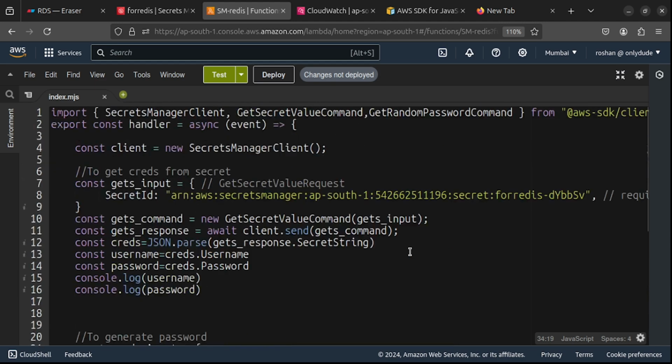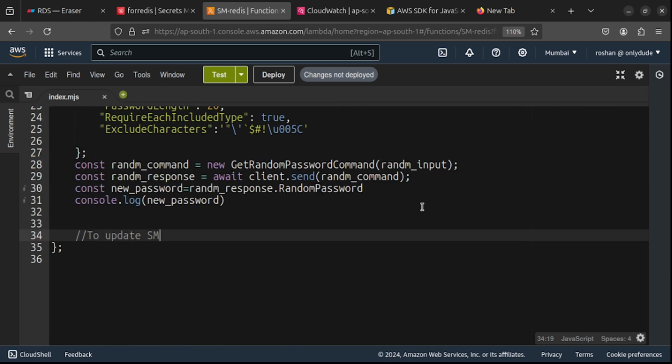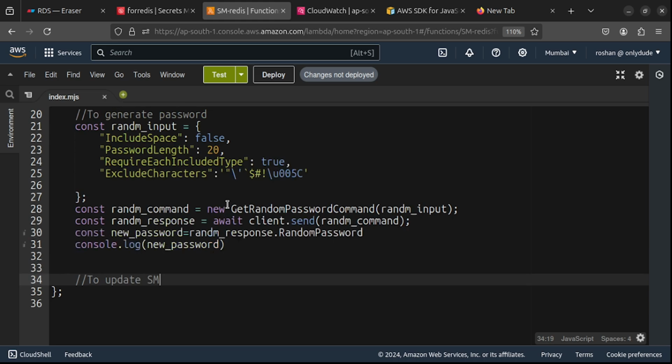To update the secrets, if you remember, we stored the secrets username and password. So we need to update both the secret username and password. Whenever there is a rotation, we cannot update only the password itself. But in this scenario, I will specify the username as it is, which is nothing but our Redis. And for the password, I will pass this password value.